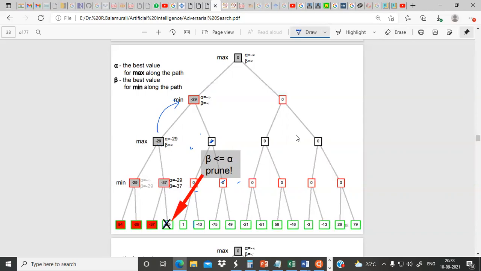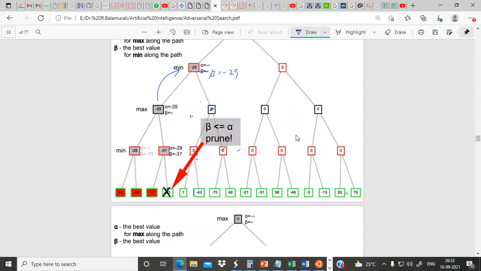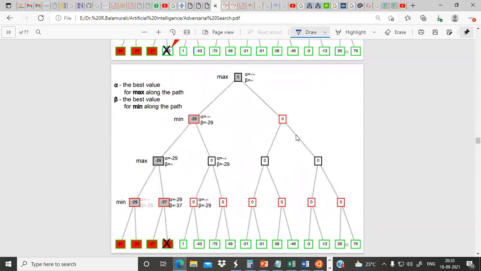So minus 29 comes here, but to which variable? It will come to beta. So alpha will remain minus infinity, but beta will become minus 29. This information will now be passed down. Here beta is minus 29, and you pass this down to all the nodes. Now explore this node's child.